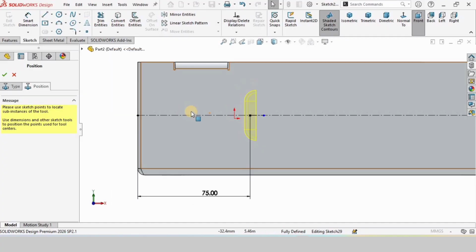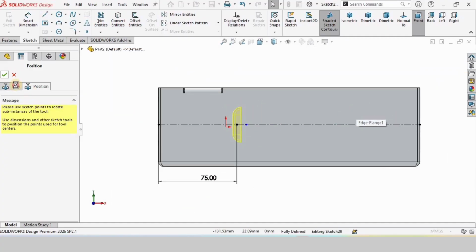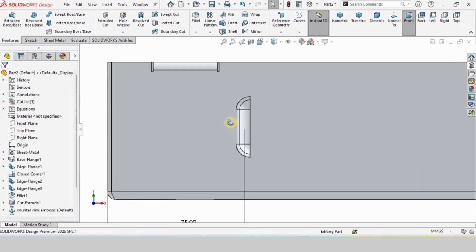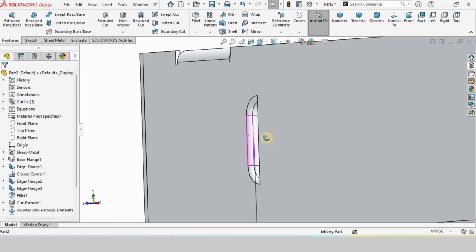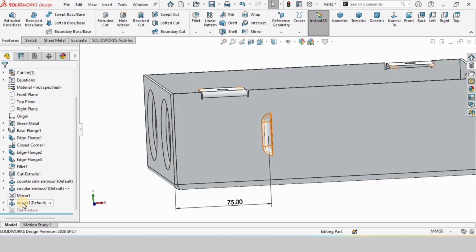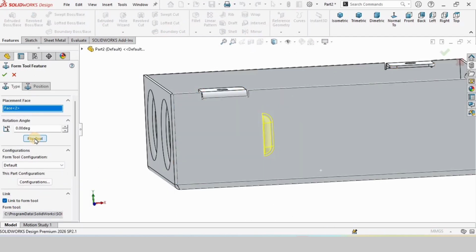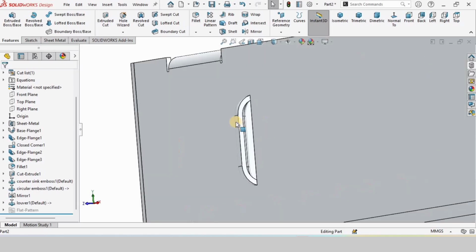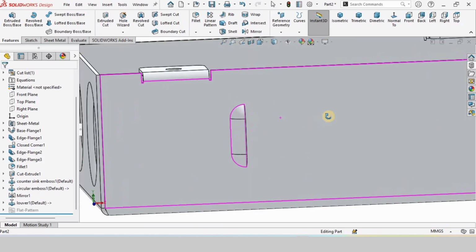Okay, now this is coincident. So you need to specify that coincident relation just like I have done. Then I will simply check this box, and as you can see this has to be flipped. Okay, so right click here on the Louver that we have created in the design tree and click on the very first option, that is edit feature. You have to select here flip, and if you want to change the degree then I will specify here 180 because I want the open side to be downward.